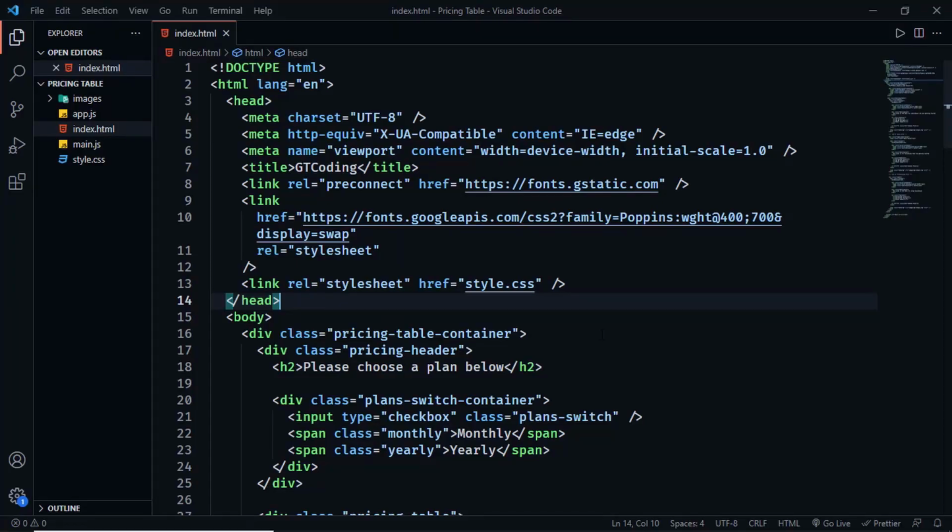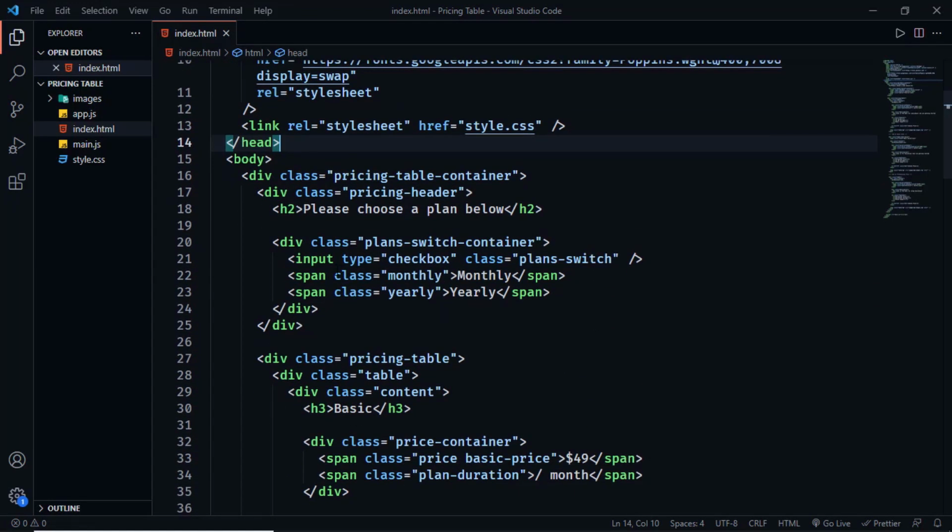Alright, now the next thing I want to show you is how to use multiple cursors in your code. So for example, if you want to change this span to a division, you can just double click over here to select this span, and we can see that this span is being selected. Now you can just press Ctrl D to select the next instance of the span. So now we can see that both the spans have been selected. Now let's press Ctrl D once more, and we have selected the next instance, and let's press Ctrl D once more, and here we can see that we have selected all the 4 instances.